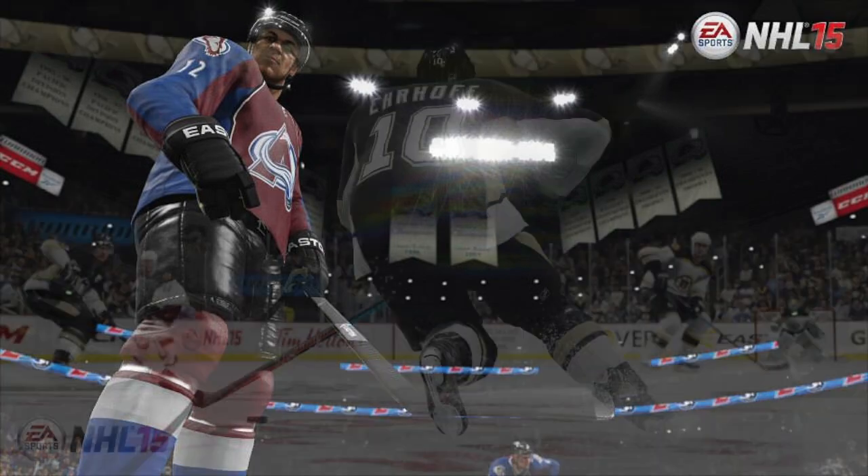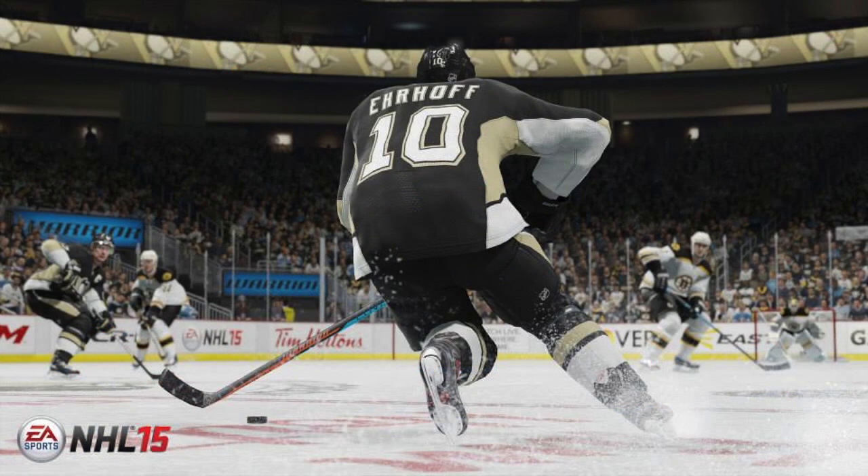Now we'll go on to Pittsburgh. We've already seen the Authentic Arena for Pittsburgh, showcasing Christian Erhoff here. Getting the ice sprays going up along his skates — they're playing the Boston Bruins here. Nothing really special to note about this one, just a basic screenshot. There's Crosby right there on the left side of your screen. Two Boston defensemen — I would think that's Chara right there; he looks pretty big. I'll take an estimated guess on that one.